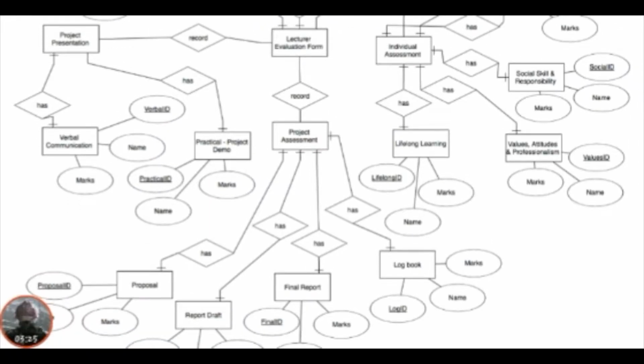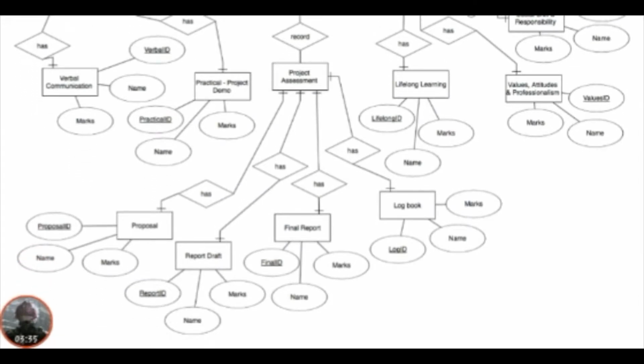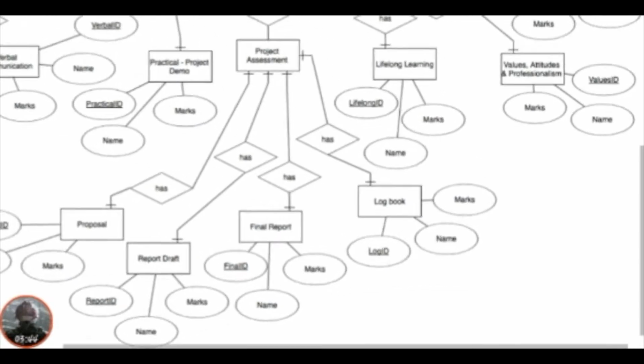After that, the lecture evaluation form records the project assessment. Project assessment also has a lot of entities. First, project assessment has a logbook.